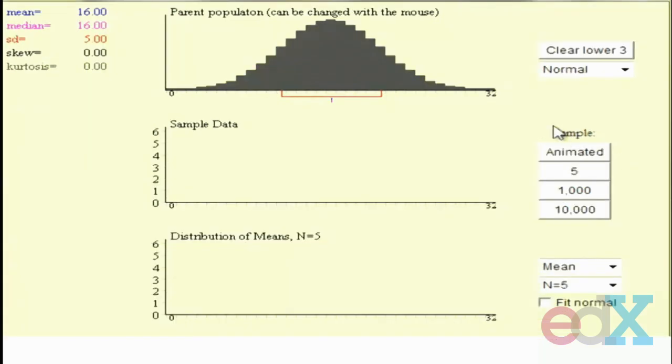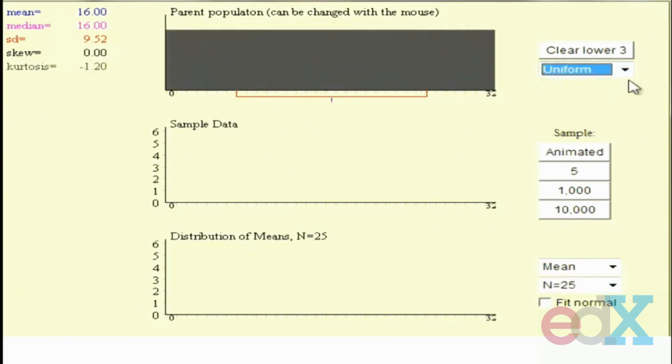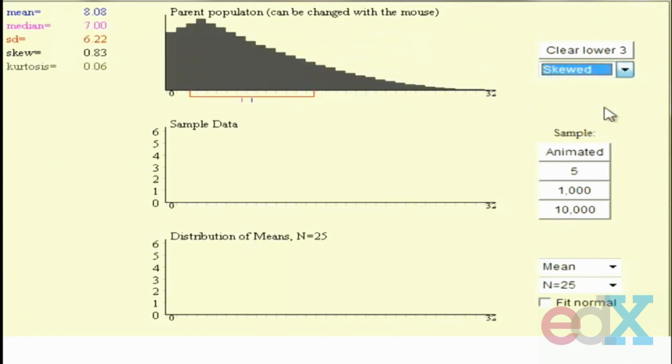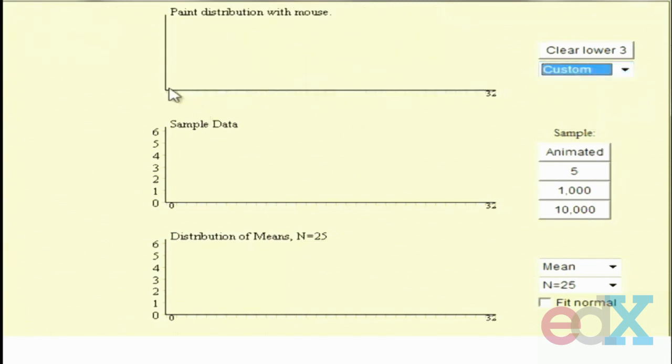So we are here, and let's start choosing things. So we've got a set of statistics we could look at. Let's stay with the mean. We have to decide on a sample size we want, let's say 25. Now, let's look at the population that we have up here. We can choose the normal, or they can let us look at the uniform, or they can let us look at a skewed population, or we can make up our own custom population. Let's do that. Let's just make up a custom population.